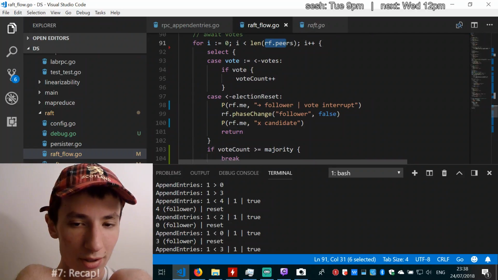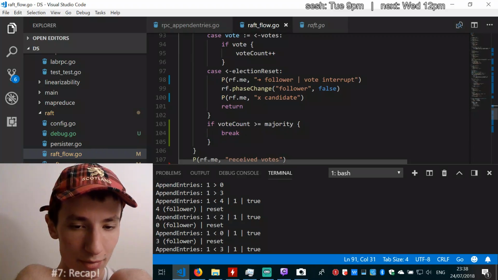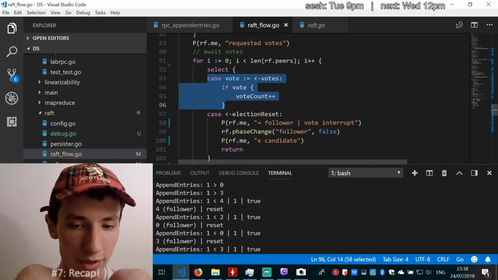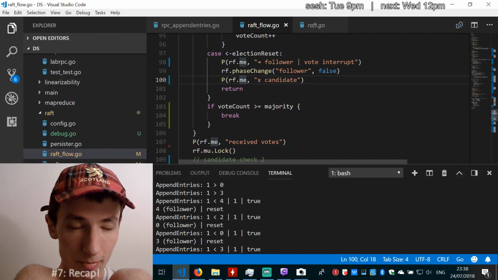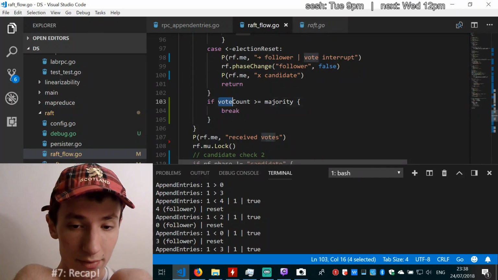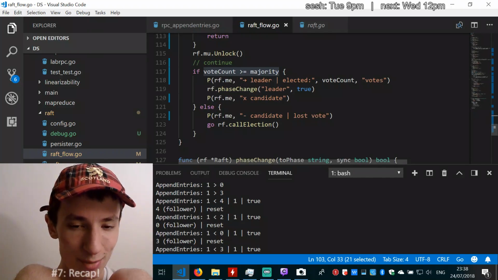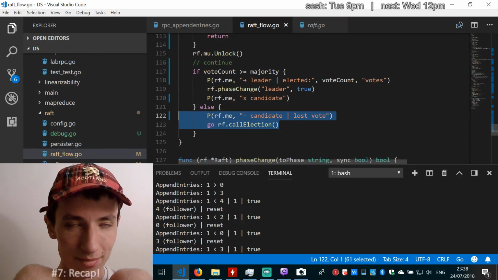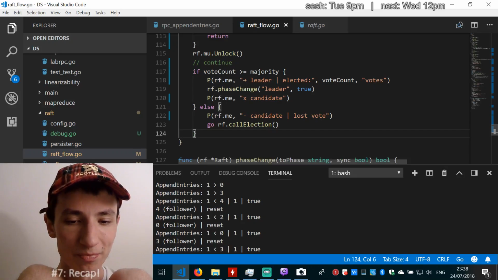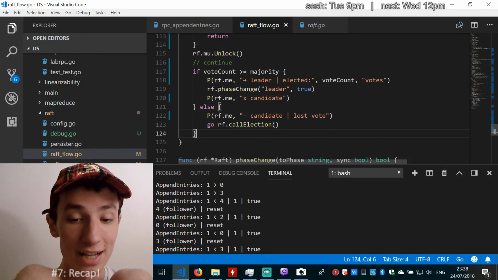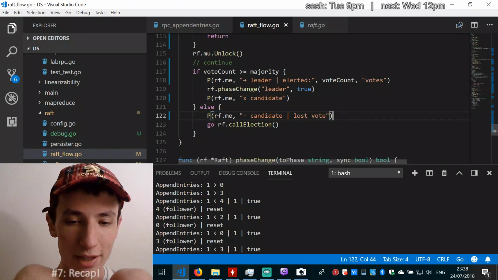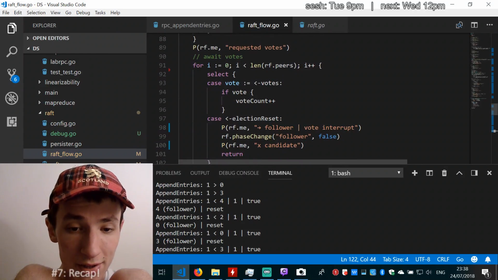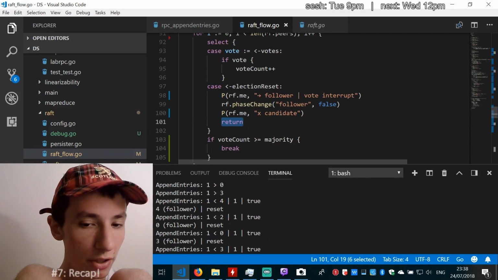That means that for everyone, the length of the number of peers, all the peers, we must have awaited a vote from them, because if this was ever triggered, there would have been a return. And this is not true if there was a break. So that's my point. If this is not true, then there definitely was not a break. That wasn't very conveniently explained, I'm sorry, but basically, in this case, yeah, we have definitely lost the vote. We're definitely vote count less than majority, because the break is vote count greater than or equal to majority, and the election reset would have returned.